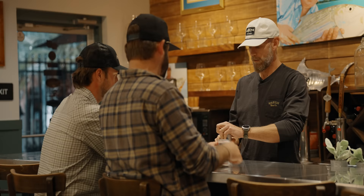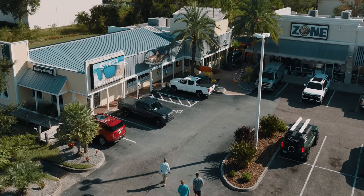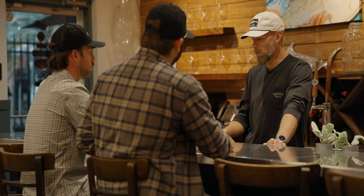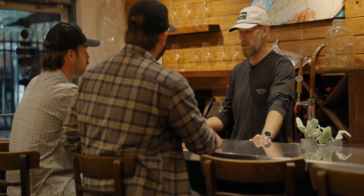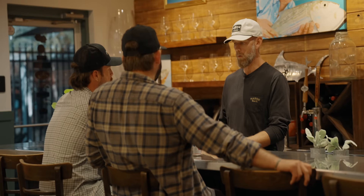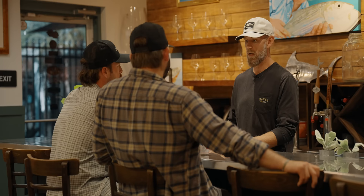I just came by for the beers, really. Can you tell us a little bit about the fly fishing community here in Jacksonville? It's awesome. I've been here a long time. When it was Black Fly, I transitioned over to Strike Zone. What's cool is we've seen the community grow, seen more and more people get into the sport. Colin and I were able to contribute to that, teaching a lot of people how to cast — getting them into the sport without being intimidated at all.